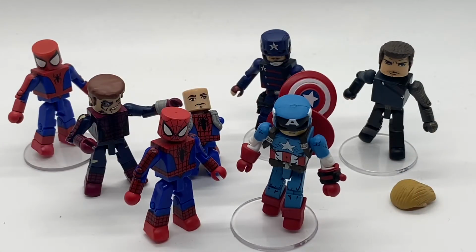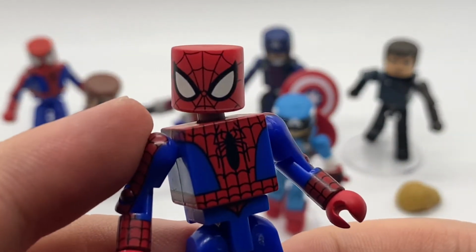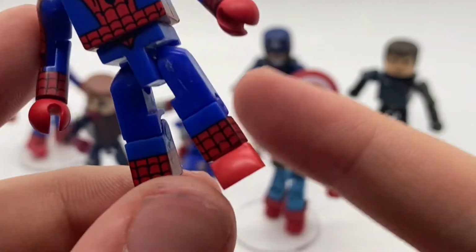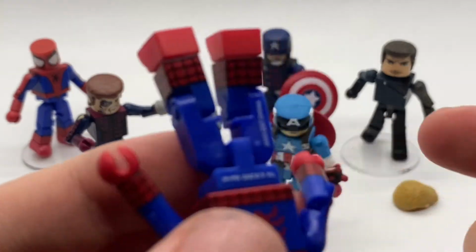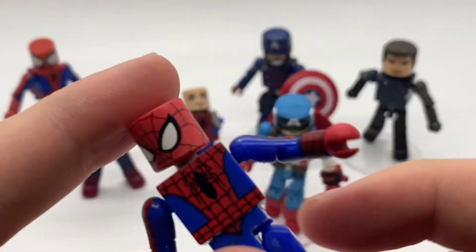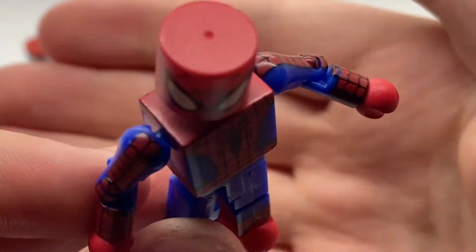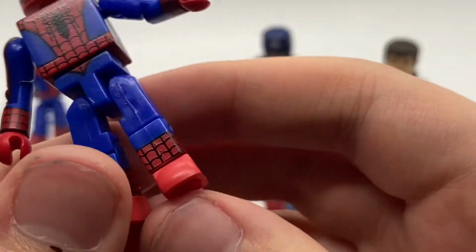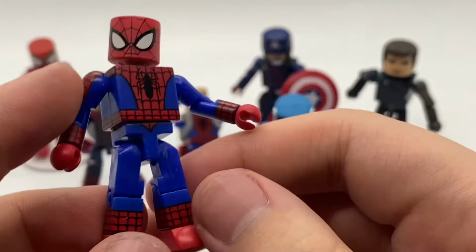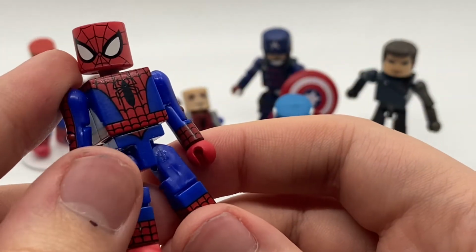And this is what we're looking like for our Minimates Captain America and Spider-Man. So with Spidey, like I said, I just popped on a more modern comic book head and modern Minimate hands and feet. They're not an exact match. I could probably dig around and find better matches, but for now, they work just fine. The reds, you can barely tell on the head, but when you look at the hands and feet, it's pretty obvious those are not the same shade. But it's just nice to have a generic comic book Spider-Man.